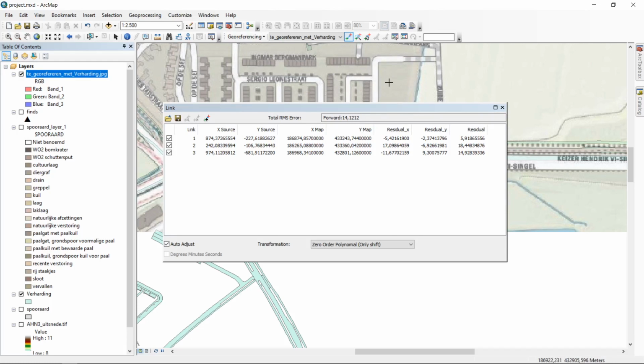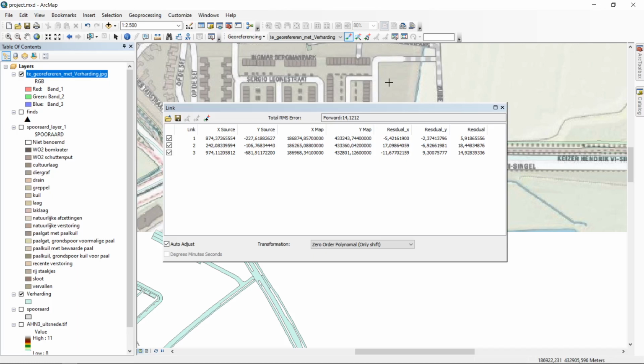So if we select that, this means that the properties of the raster image are completely respected. It does not skew the topographical image. It does not make a trapezoidal distortion of it. It does not allow for scaling or rotating. The only thing it does is it shifts. So it places the image with exactly the same dimensions onto the location that it can find out through your control points.